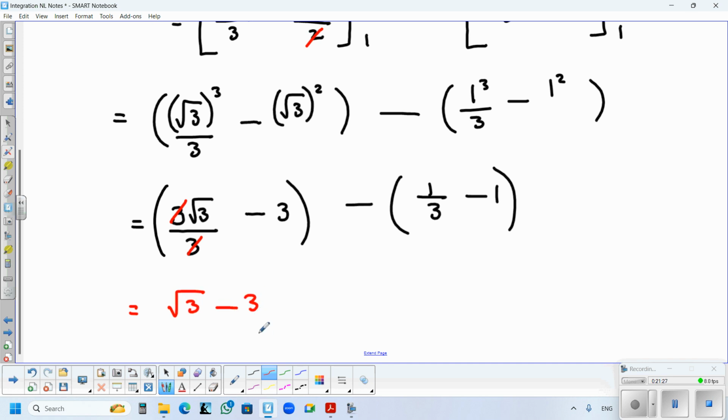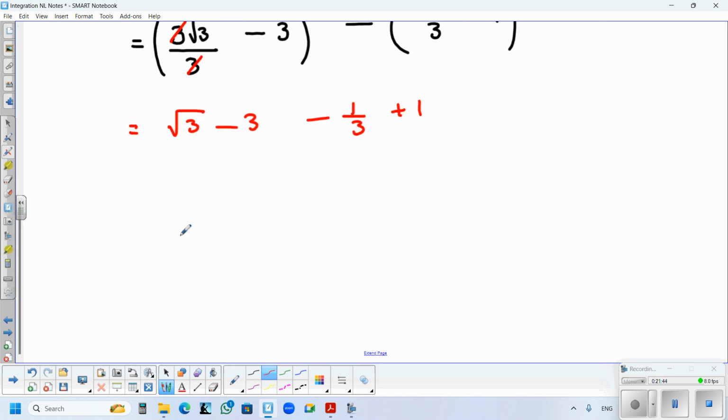So I'll leave it like that because I can't do anything with that unless I use decimals and I don't want to. Then I'm going to multiply this all by -1 because that's what it means. So it's minus 1/3, minus, and minus make a +1. So bits of that we can tidy up are going to be, we've got minus 3 plus 1 is -2. -2 minus 1/3 is -2 and 1/3. But I've also got this root 3 sitting in there. So that's it, without any estimates, without any rounding. Now, you can put that into your calculator and get that as a decimal if you think that is better.